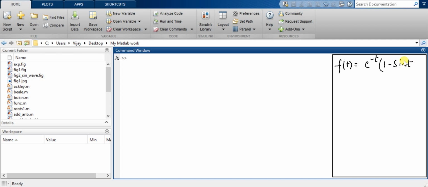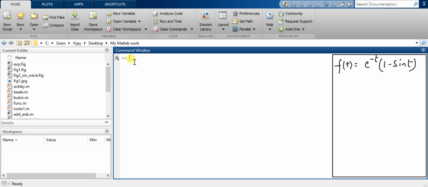We have to find the Laplace of this particular function. So we have to use the symbolic mathematics toolbox for defining the function. Let's try to code and find out its Laplace transform.